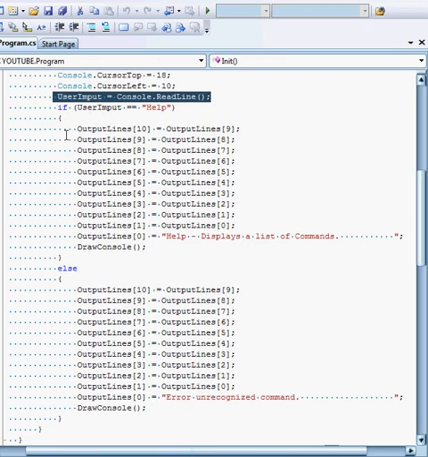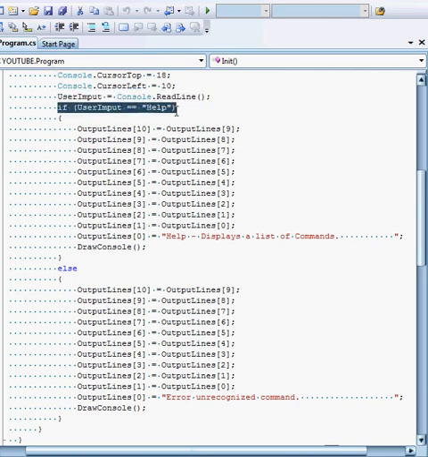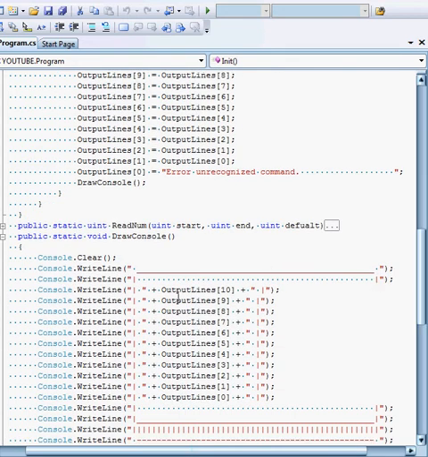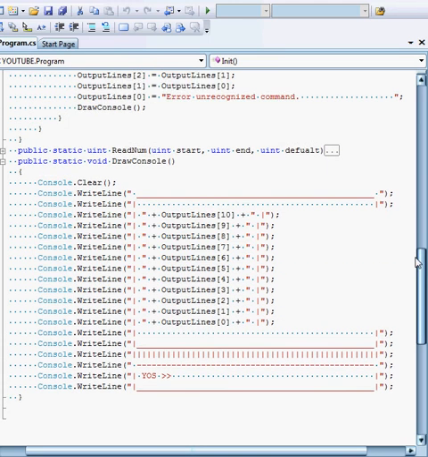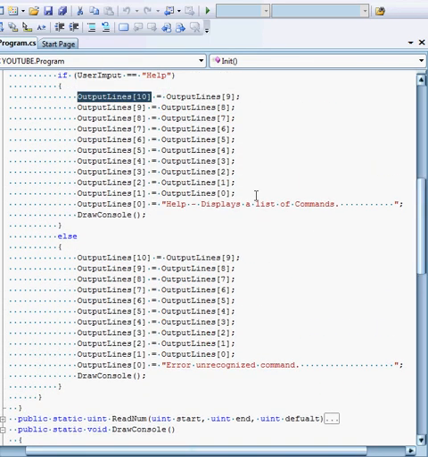Now, I'm going to look at some kind of cooler stuff that I made up on this code. As you can see, we have an if statement. If user input is equal to help, it does this. It sets 10, which you know is at the very bottom, and it just gets rid of it. It sets 10 equal to 9, and then moves the value of 8 into 9, value 7 into 8, 6 into 7, 5 into 6, 4 into 5, and so on. And then it puts the new value based on what your command was into 0. In the case of help, that will be displays a list of commands.